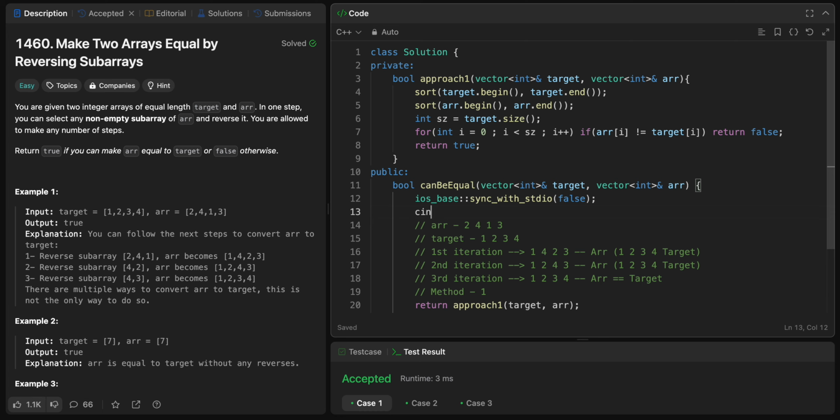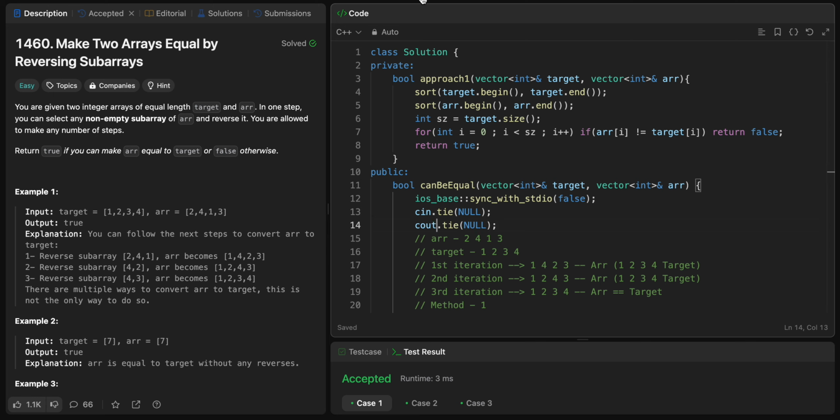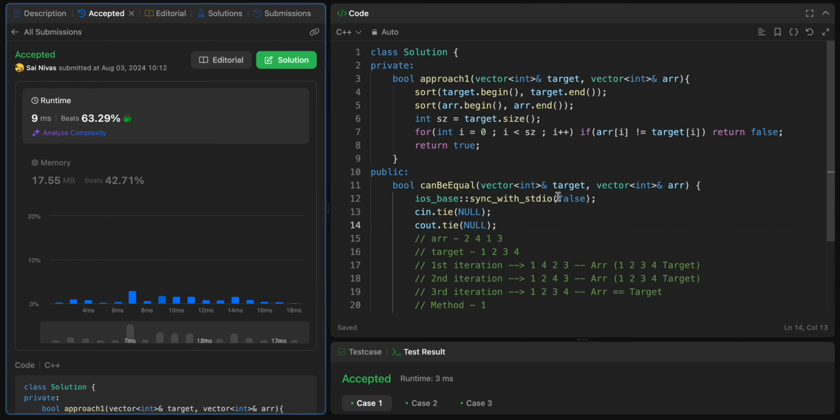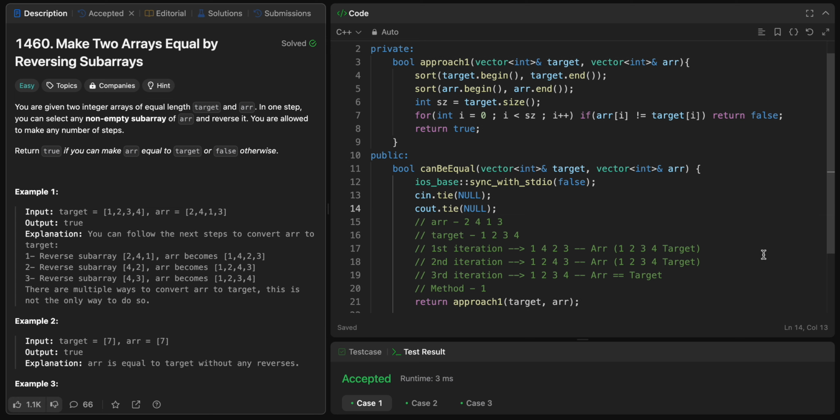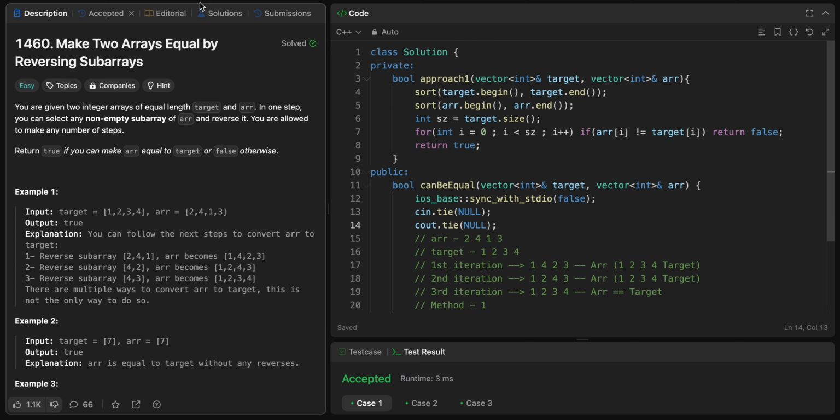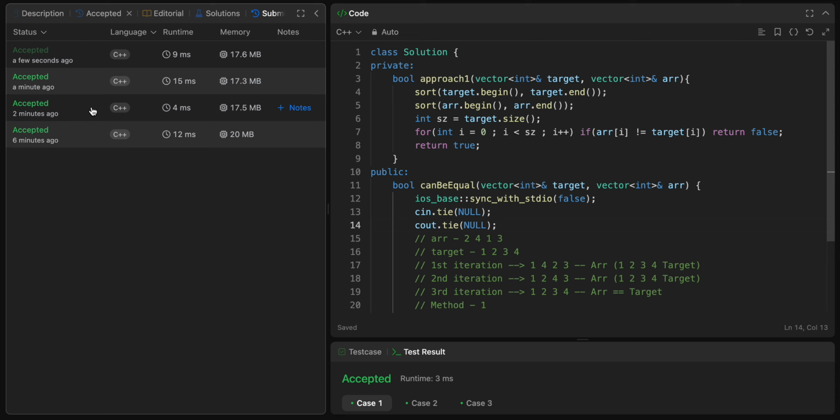So I'll say I don't need any input or output taking functions from this; this should be tie and this should be out. Now you could check this out. Time would be fairly reduced now. So it's 63. Earlier it was, I'm not sure, let me check in the submissions. Earlier it was 15 and before that it was 4. That depends upon the server load.